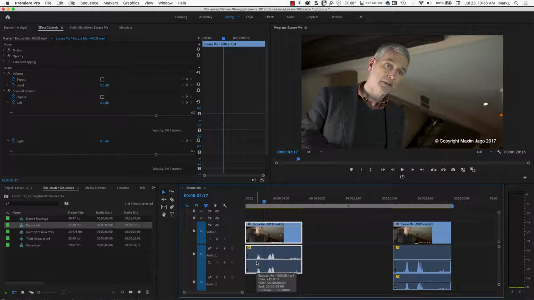Also, it's kind of hard to see here, but there's a white line right here, just in between both these channels. What that white line represents is the overall volume for this clip. When it's in the middle here, the audio volume level is at the level it was recorded. If I press and drag up on this line, I can increase the volume. Let's say I increase it approximately 3 dB and then play it.